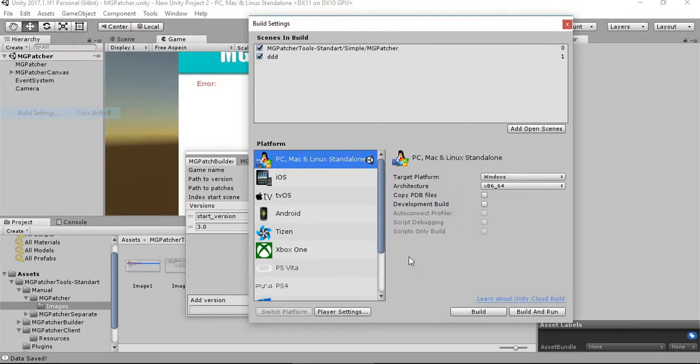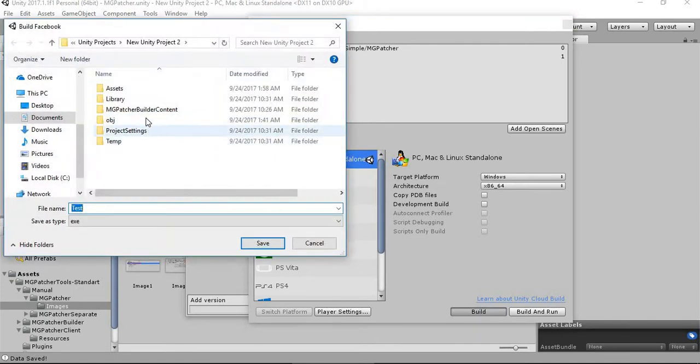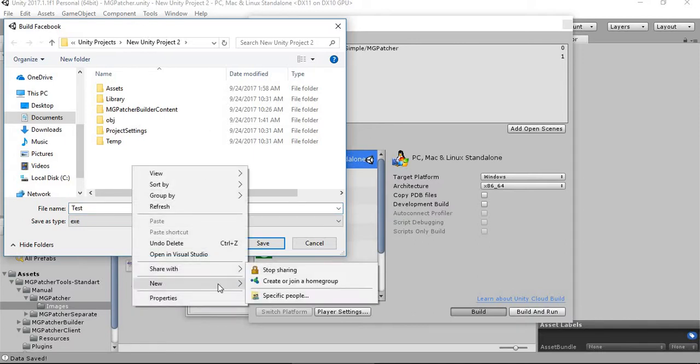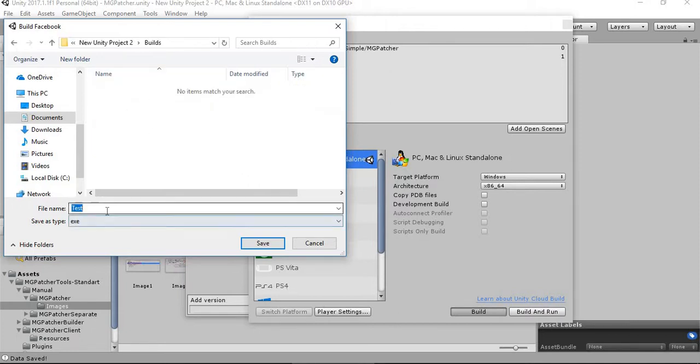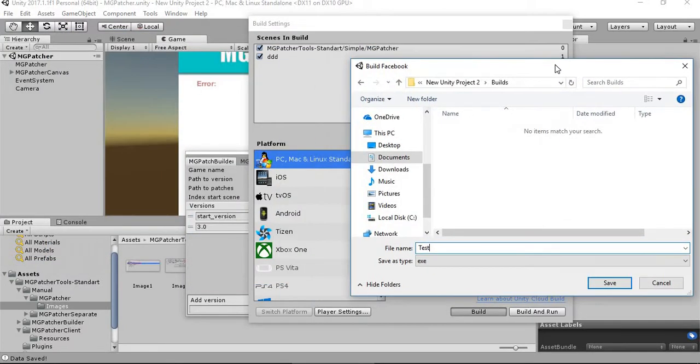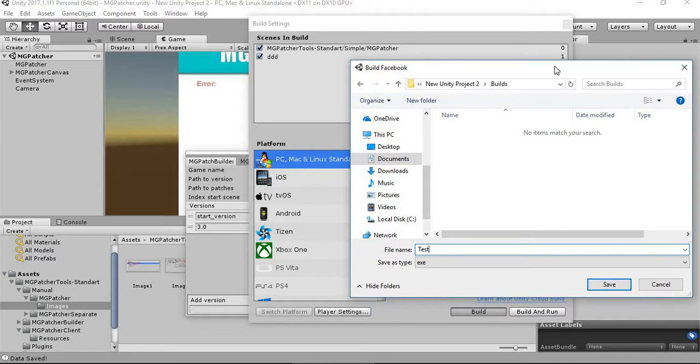So I'm going to go here and build test build. I don't want to put it in here like this. I always put it in a folder and call it builds. Okay, and then I go here, which shouldn't affect it at all, right? This is called test. Why is it called test?